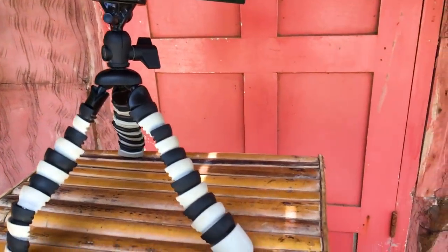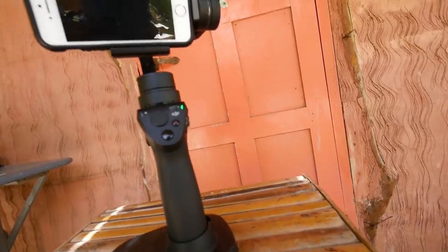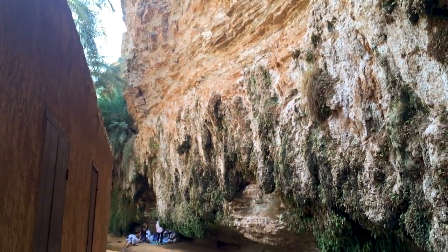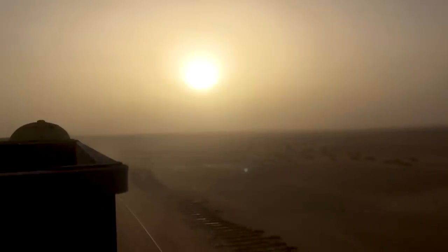Let's move on to these two things — the Osmo Mobile and my phone, an iPhone SE. I'm holding them together because they do some incredible things as a pair. The Osmo Mobile is a stabilizer for mobile phones, and the iPhone SE can shoot slow-mo at 120fps in Full HD. This is a deadly combination and I'm able to make movie-like b-rolls and slow-mo footage that take the vlogs to a whole new level.